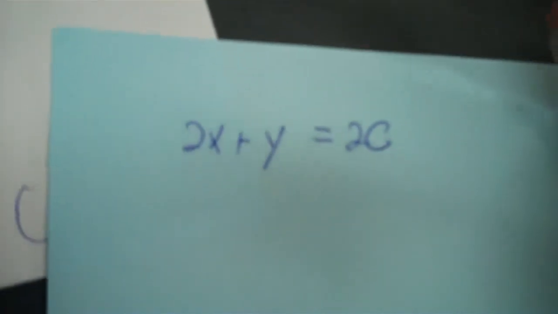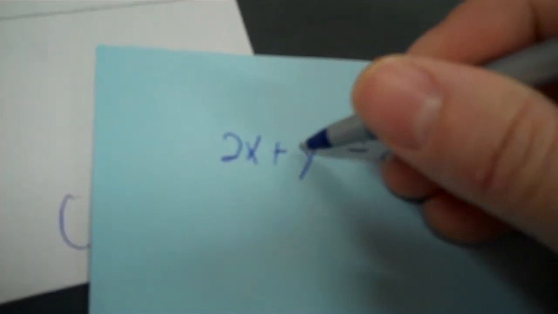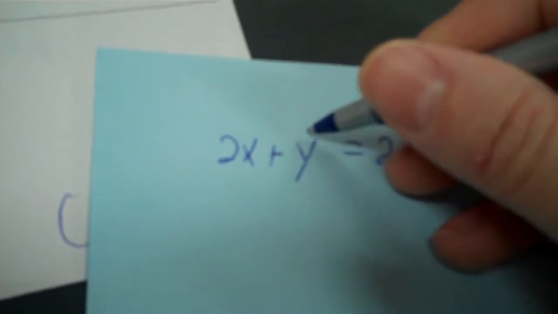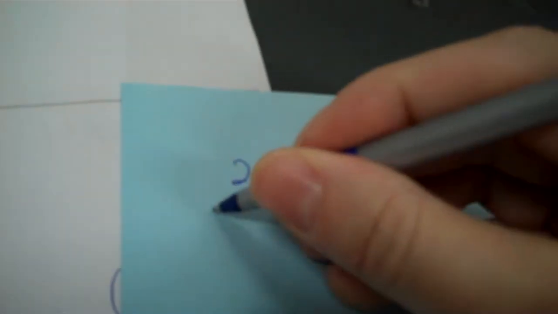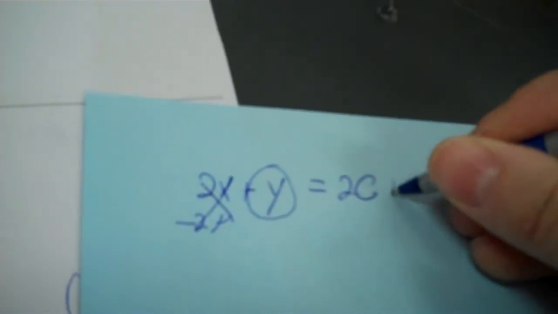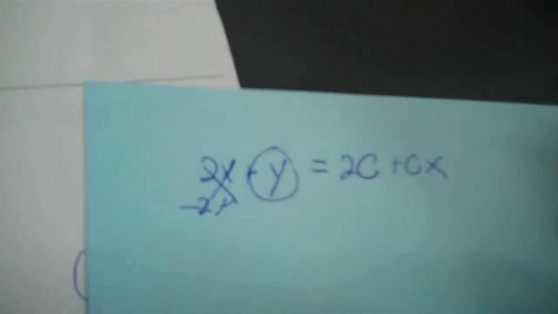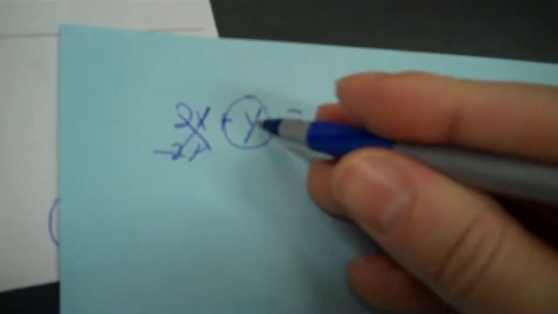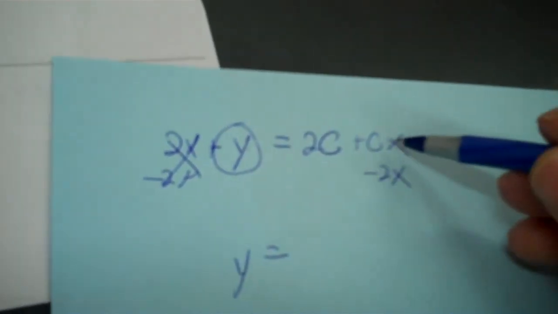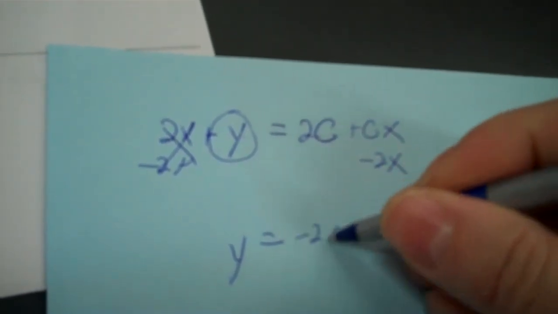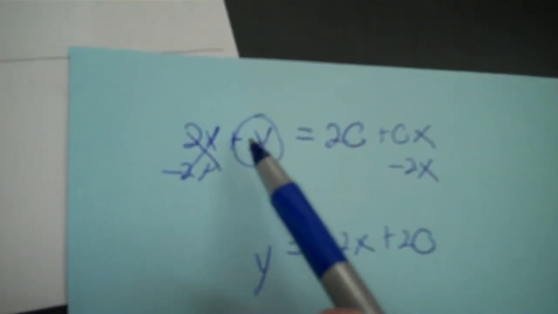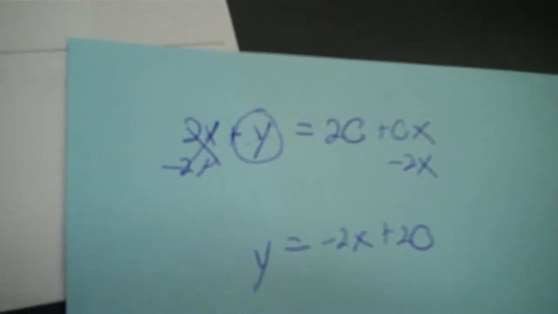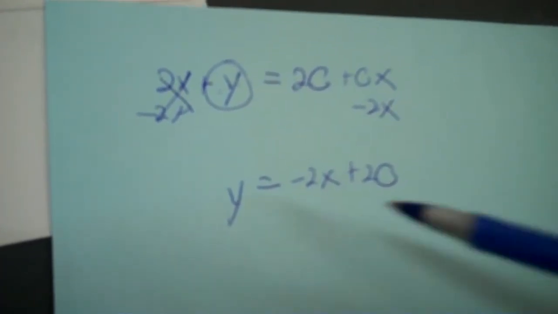We can get x or y, it doesn't matter. I would suggest you go with the y because the y doesn't have a number in front of it. It's a plus, so that's good. So you do your 0x thing. Minus 2x minus 2x, and we have y. 0 minus 2 would be -2x, and then plus 20. We don't have to divide because y didn't have a number in front of it. It had a 1, but when you divide by 1, it doesn't change it. So just copy that now to your paper.